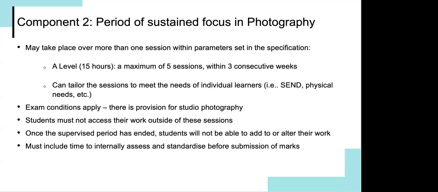Obviously, it's done under the guidance of JCQ and exam regulations, no mobile phones, etc. But equally, a photography student can take a camera in, so they can photograph their work at different stages, as long as it's not on a phone, obviously, because you're not allowed to take them in. But the important thing to remember is that students mustn't access their preparatory studies outside once these sessions have started. So once they take the preparatory or supporting studies into the sustained focus period, into exam conditions, they can have access to it for the 15 hours, but they can't take it away. So it has to be kept there between sessions.